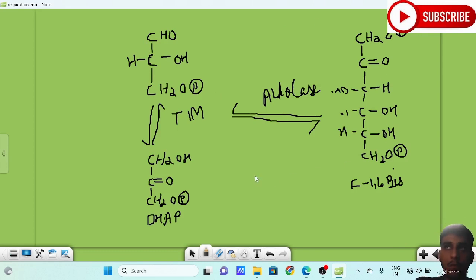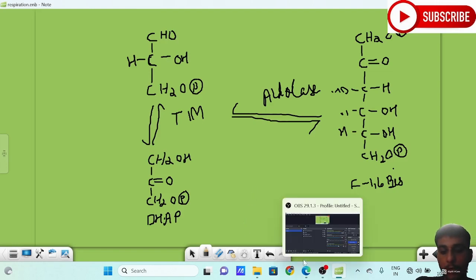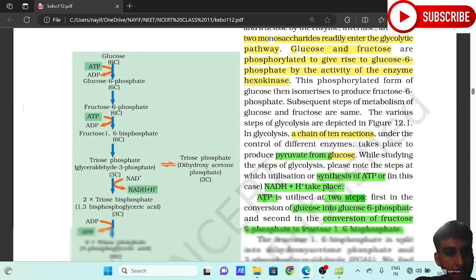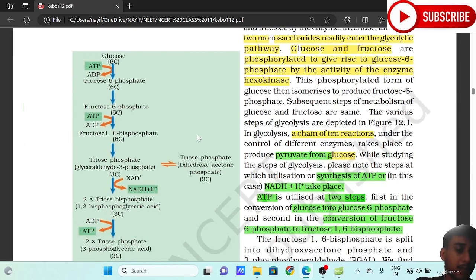So if you have thought, okay, one minute. Look, glucose 6-phosphate got converted into fructose 6-phosphate, then fructose 1,6-bisphosphate. Then you may have a doubt: why didn't glucose convert directly into glucose 1,6-bisphosphate? I will say it once more. Why does glucose change into fructose and then fructose 1,6-bisphosphate? Why not glucose 1,6-bisphosphate? This is my question.